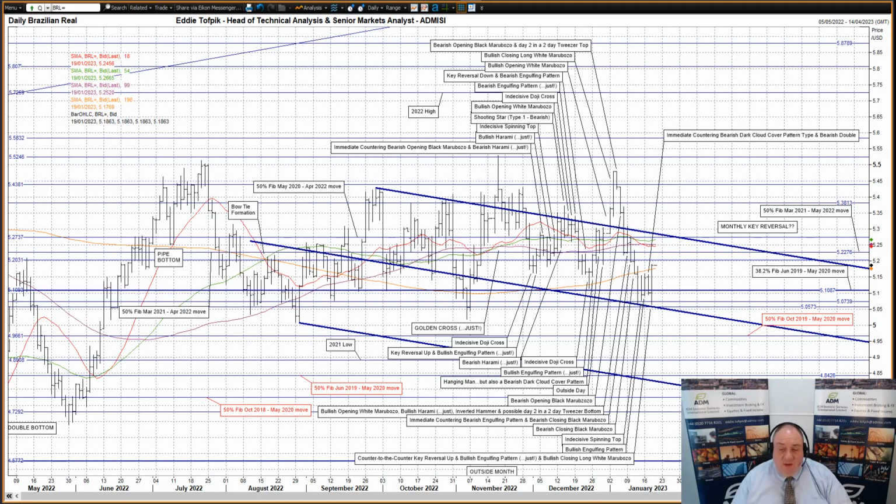So if we close on the 31st of January either under 518.51, or over 528.60, then we'd be on. Anything in between and we have the lesser outside month pattern. Right now we're barely into a lesser outside month pattern.